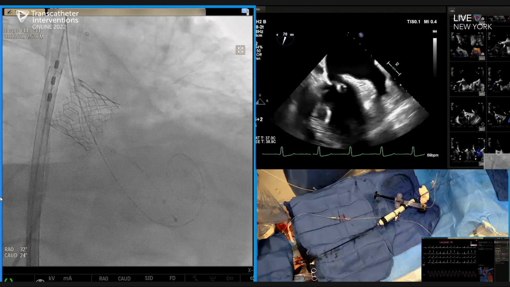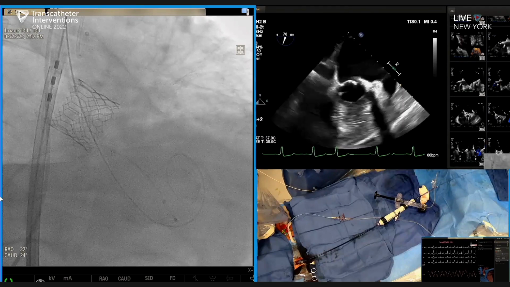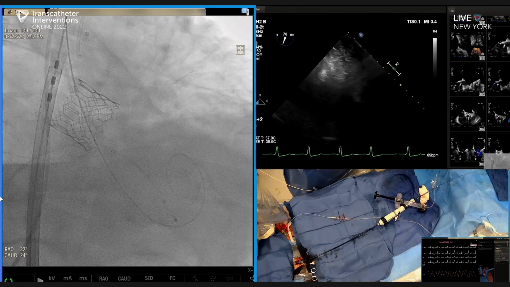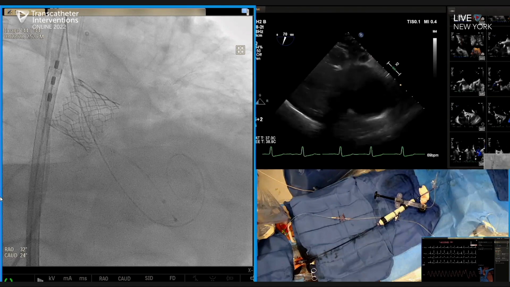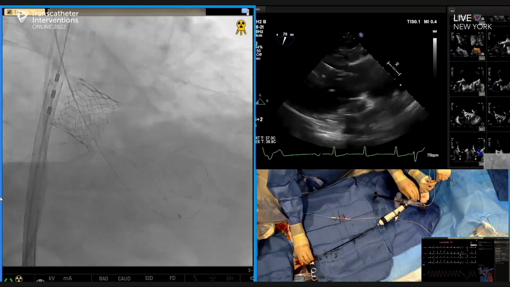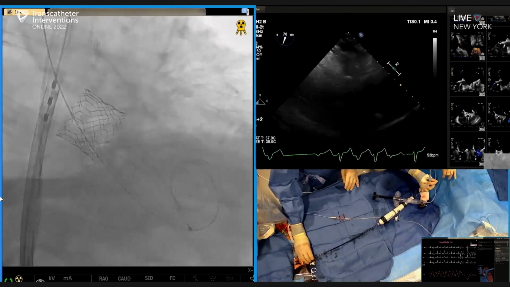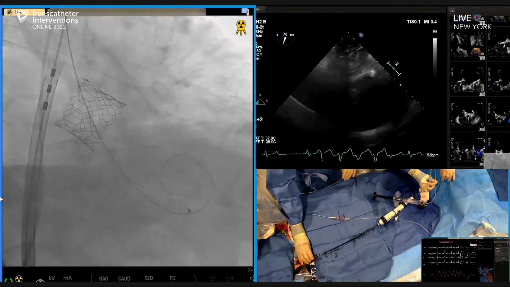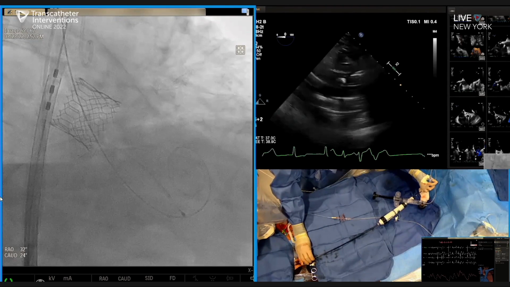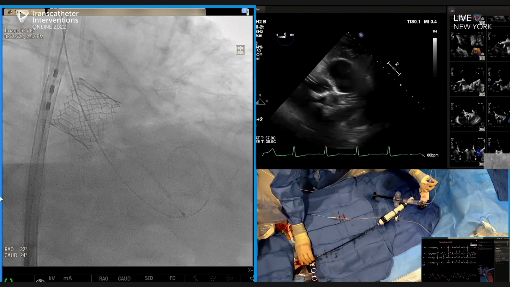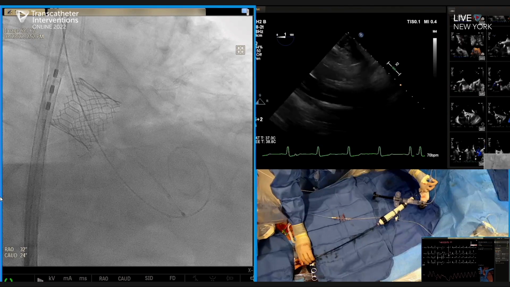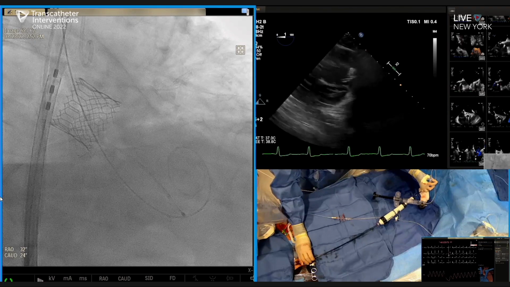Is there any PVL, Becky? There's a little PVL at a commissure, but you mostly have wire PVL right now. Central. So if there's any way we can get the wire out, manipulate a little bit, maybe advance it, because it looks like it's coming back across. Yeah. So, that was only a nominal 26. I had 2 extra, but I didn't deliver it. It felt very tight, even at 2.3 under a 26, it felt very tight. I gave it nominal size, but I did not give the extra 2 because it was already feeling very full.